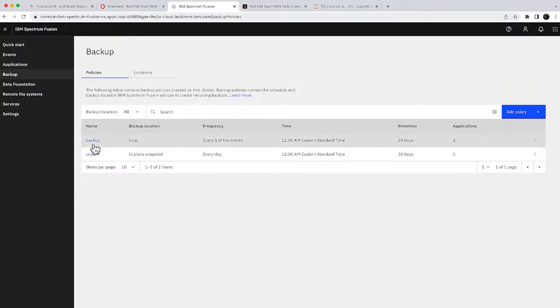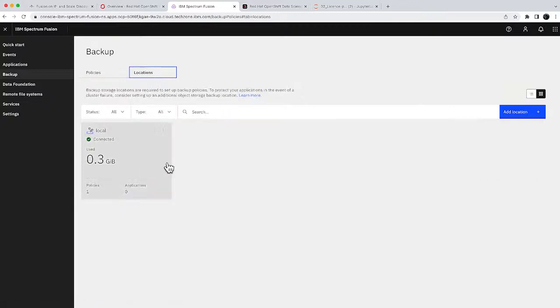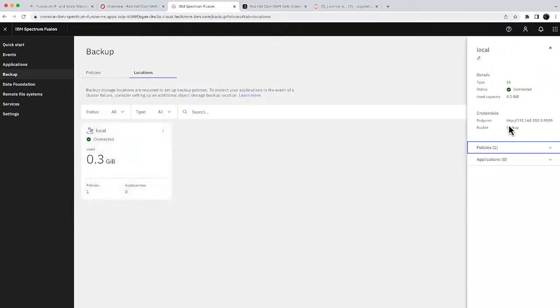And then we have a full backup. In the case of the full backup, we'll take a snapshot, and then once we've taken our snapshots, we send the data of that snapshot along with the state of the application, all the resources that application uses, and send that to an S3 bucket. If we look at locations, we can see an external S3 location that I've defined. Here's the S3 environment. If I click on it, I can get the details. We can see the URL for that S3 location. We can see the name of the backup, and this has been associated with a particular policy.